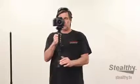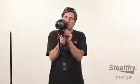I'm going to move that back. See how it's leaning to the one side? I'm going to scoot it over, and you can see right there it's just about even. So I'm going to tighten that up.